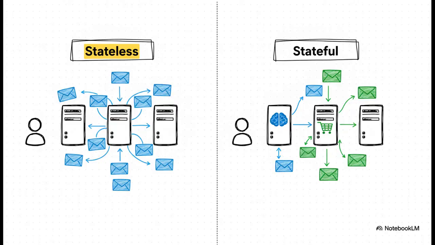Now, here's a really critical design choice. Are the servers going to be stateless or stateful? A stateless server treats every single request as brand new. It has zero memory of past interactions. This makes scaling up incredibly easy. Any server can handle any request. A stateful server, on the other hand, remembers things, like what's in your shopping cart. And while that's convenient, it makes scaling way harder, because a user's requests might need to keep going back to the exact same server that's holding their data.